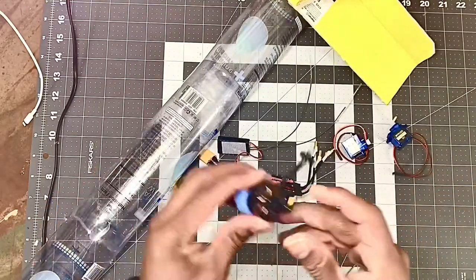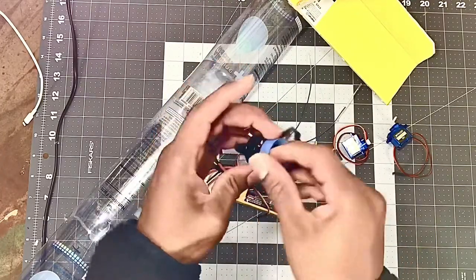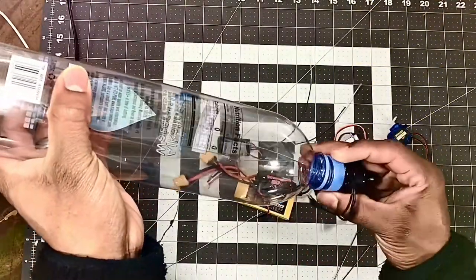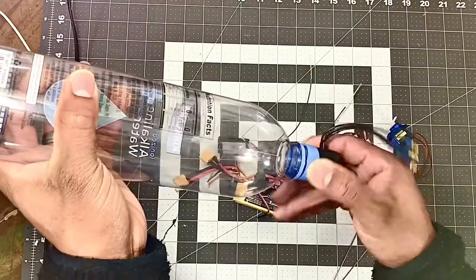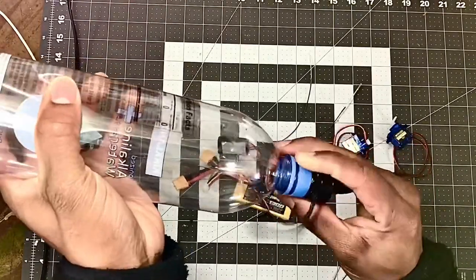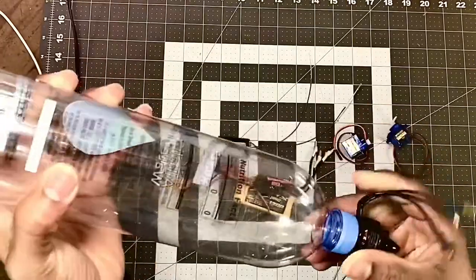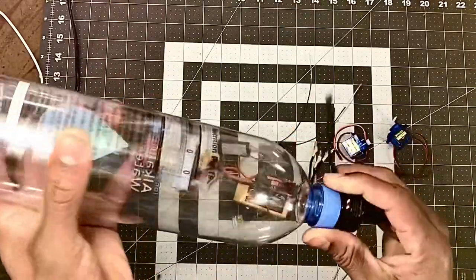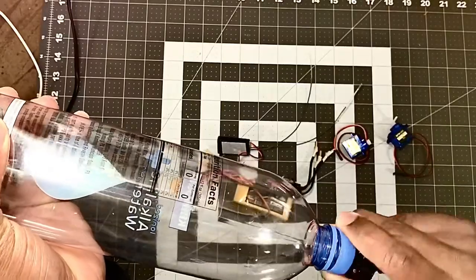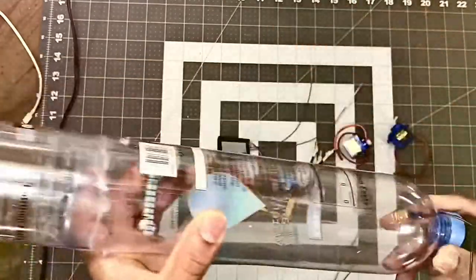I also, for the motor, see, I've already drilled my holes right in the cap. So all I have to do is screw the cap on, screw it on the bottle, and it won't go on. Come on, come on, come on, baby. All right, here we go. So the bottle cap is on, so that should hold my motor in place on the fuselage. So that's on, should be like that. Alright, so that's good.